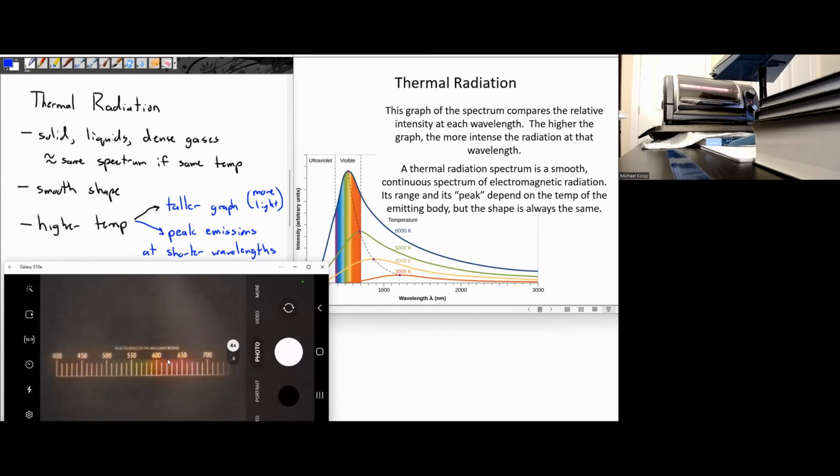And now we're starting to see mostly red and a little bit of yellow light, even a little bit of green light mixed in there. And again, as the temperature continues to increase, we're still at the point where we're getting mostly red light. We're not really getting any blue light over here. Mostly red light, a little bit of yellow light, a little bit of green light.